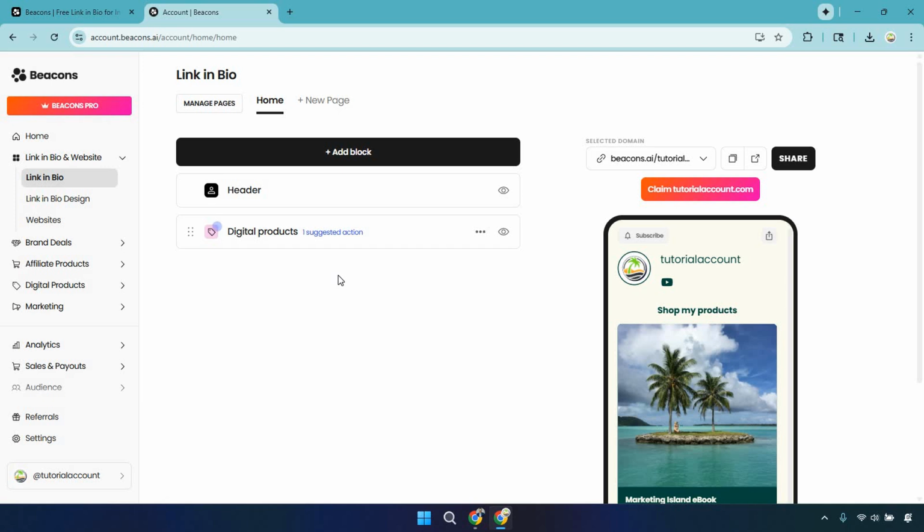I do want to give you one other tip. If you are going to be selling digital products, and that's the most important thing, just make sure that this is at the top right here in terms of underneath the header. For example, if you had like five links here, just make sure this is on the top or whatever is most important, because the top is going to get the most amount of eyeballs and you want the most amount of people to see it in the first place. Okay, so that is going to be it.